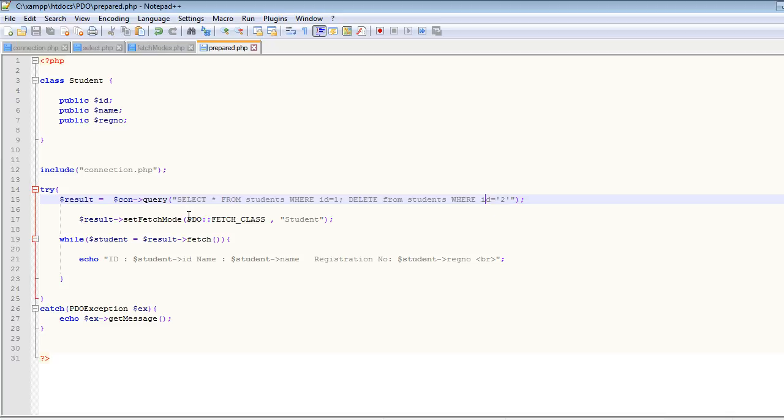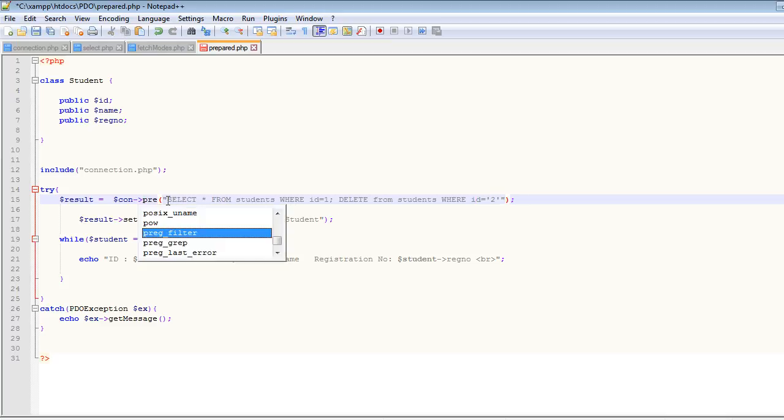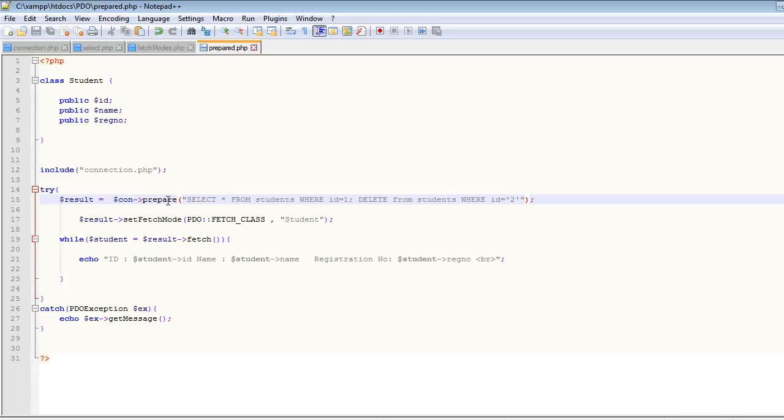So how can we prevent that? We can use a method called prepare, and this method will actually not execute this query. This method will first of all prepare the query, and then instead of providing the value directly inside the query, we can provide placeholders for the values. So I'm saying the value of ID is inside this :ID placeholder, so bind this as a parameter to the query. So let's do that.